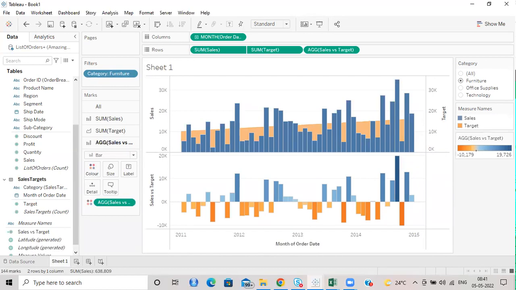If given a chance, always opt for joins or relationship compared to a blending, and read about the blending issues and all those things. Now this is what we have created already.